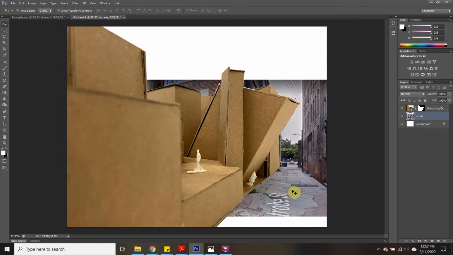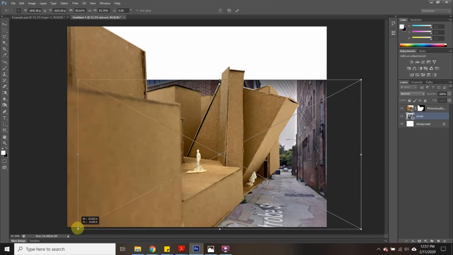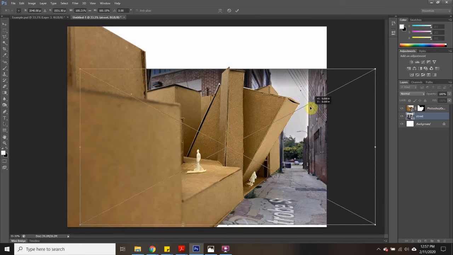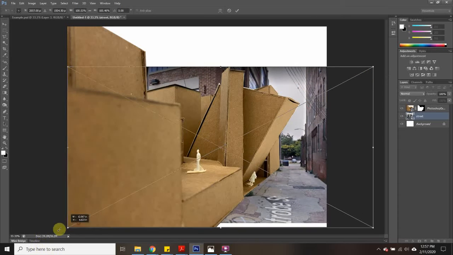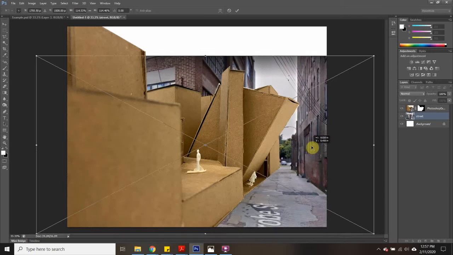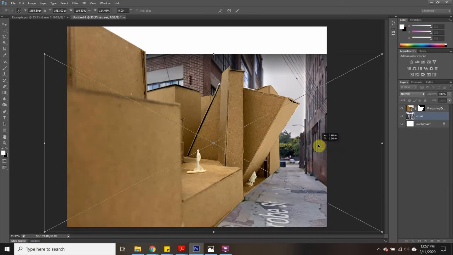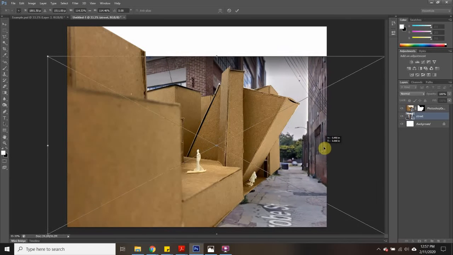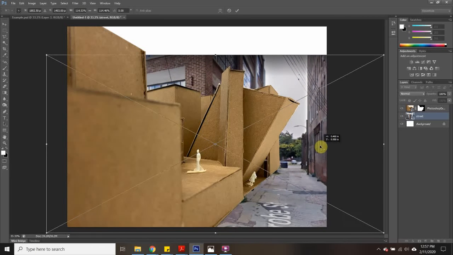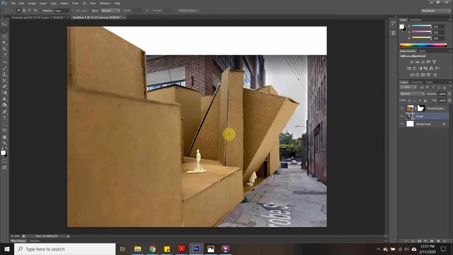It's a little bit too small, so I'm going to type Control T, and then I can hold the edges of this to make it a little bit bigger so that it fits my image. And keep going. Okay, it looks like it's going to end right about there. Okay, great. And I'm going to double click on here and hit Place.